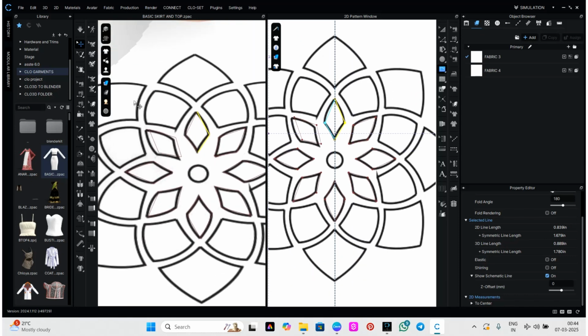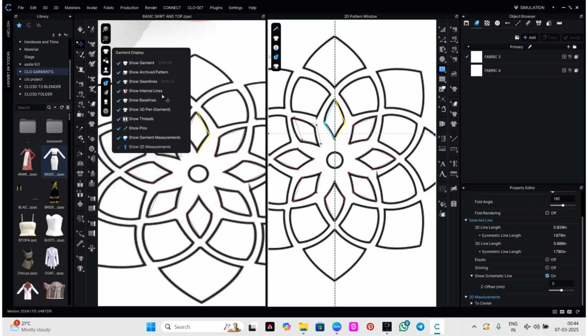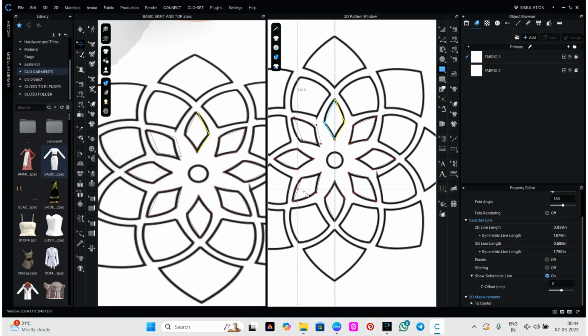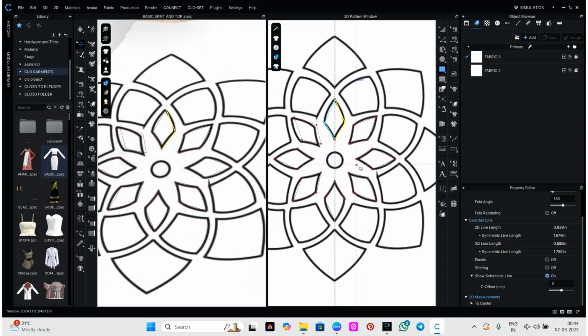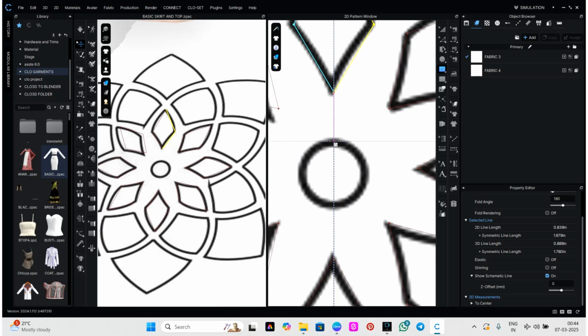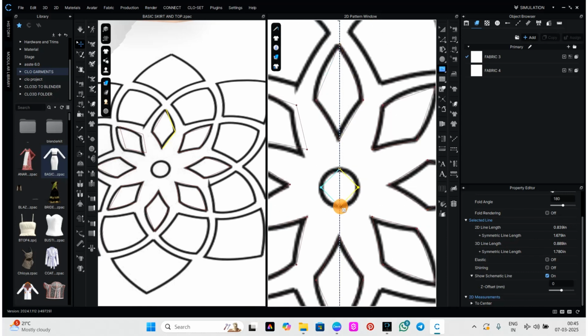Make sure that you turn on the show internal lines option while you're working and see what is going on in your 2D window. You have to zoom in very much while you're working.